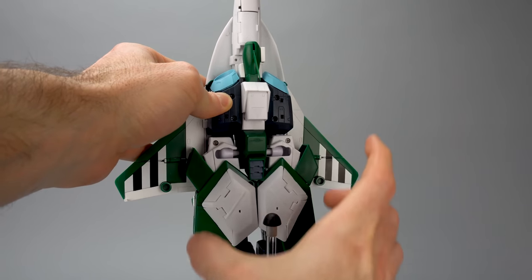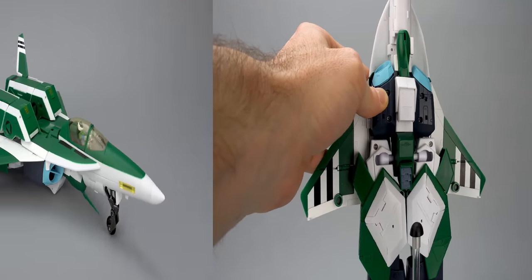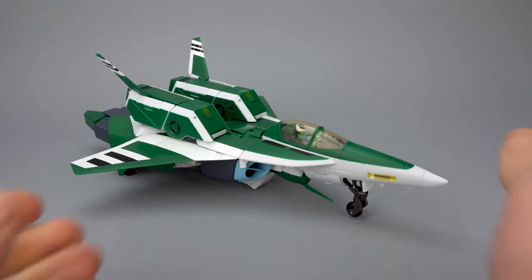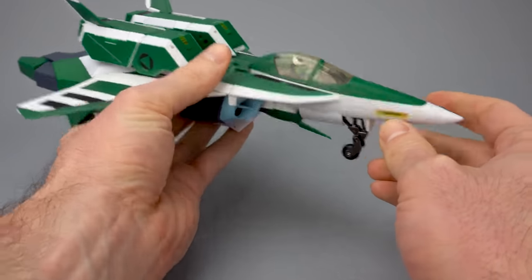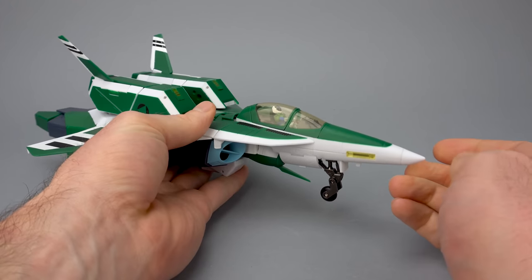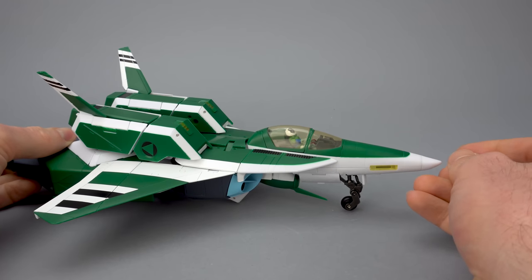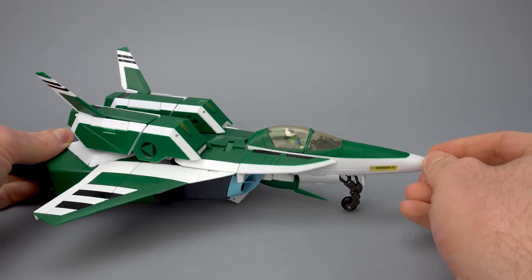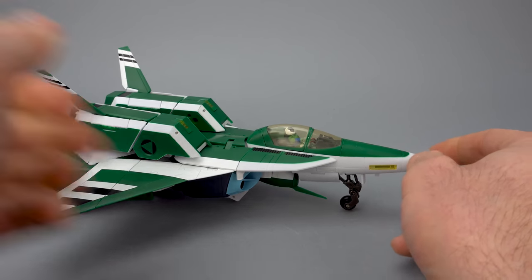So this is how you end up with a toy that is way too long in fighter mode. Fighter mode, obviously not the best representation of the line art, but it's all right looking. There are some issues with handling it, though. The front of the toy has a tendency to get this banana effect going on when it's sitting on the landing gear. It's much more pronounced on the blue version of the toy. It actually ends up laying on its chest half the time.